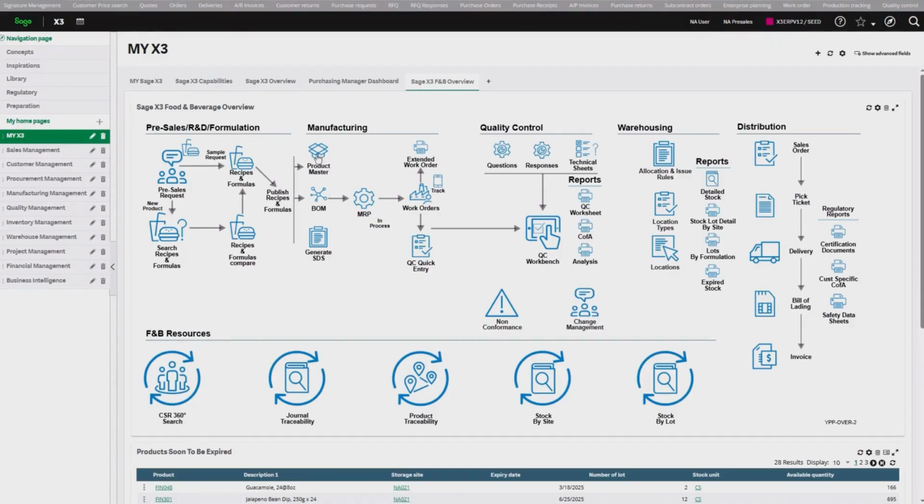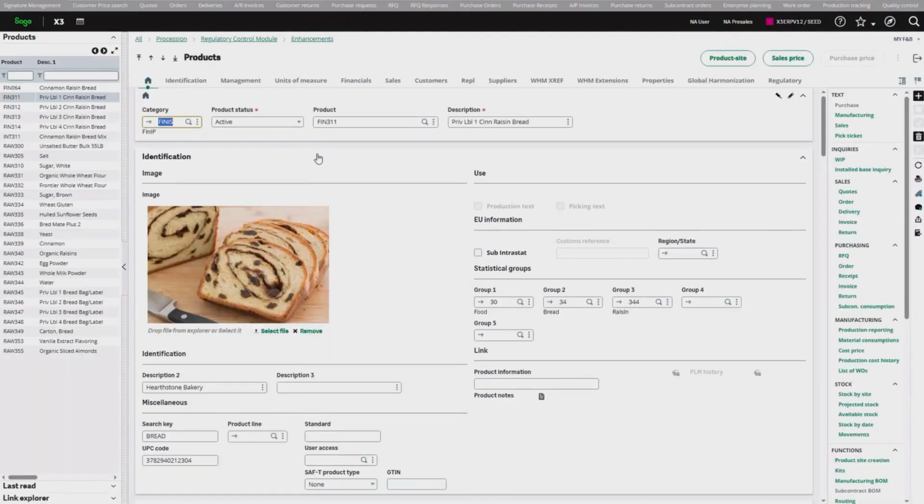Let's click on the Product Master icon and explore how X3 manages critical product information to support food safety, handling, and operational control. Sage X3's Product Master drives accuracy and compliance from production to fulfillment, managing key details like product categories, IDs, and descriptions.